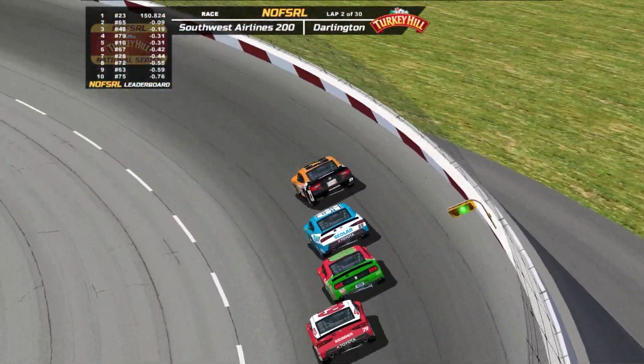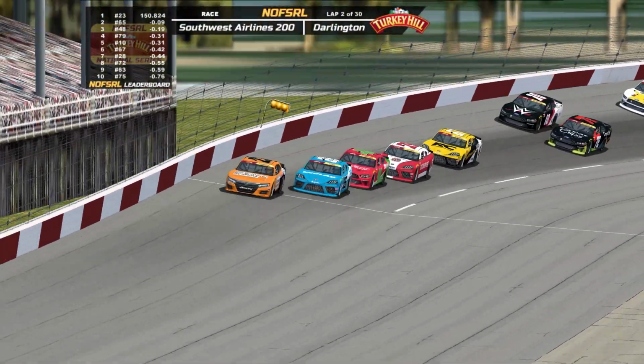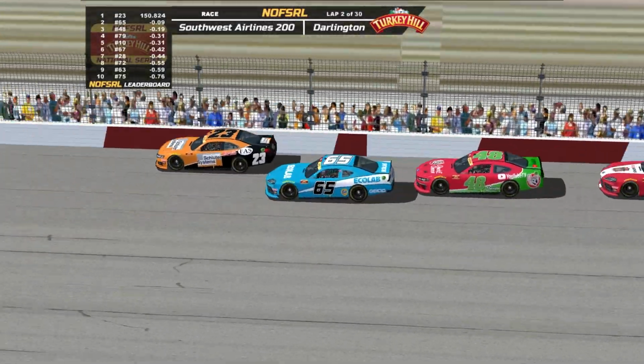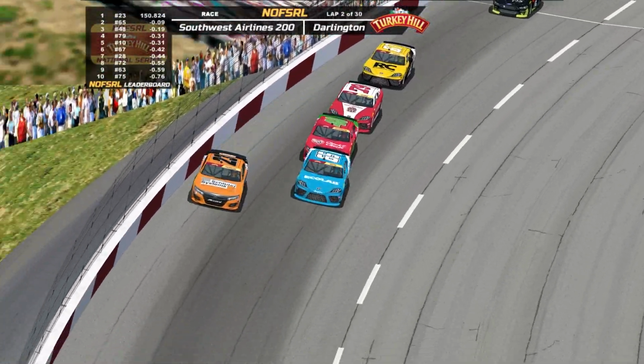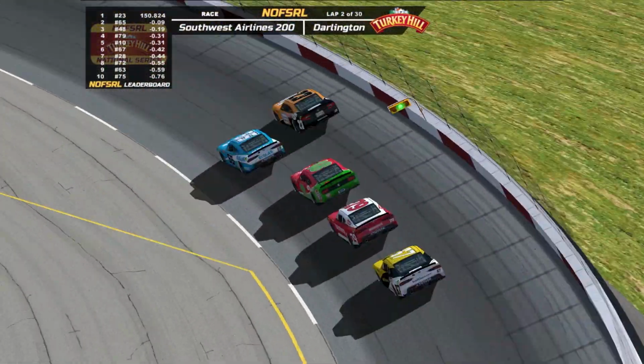It does not work at all in turns 1 and 2, and that makes this place very unique and very interesting. It's a very narrow track as well, so things get really interesting here at the Darlington Raceway. Boyd's going to have another shot, though, on Will Parrish as he dives to the inside into turn number 3, I should say. Joshua Harrison right behind him there. Julio Caesar and Micah Knapp, the top 5.